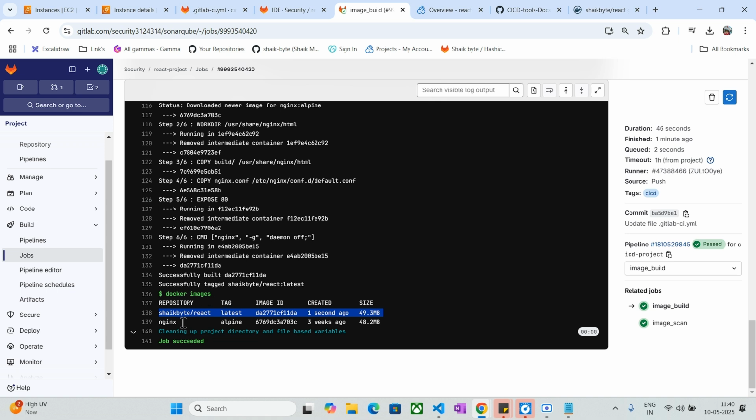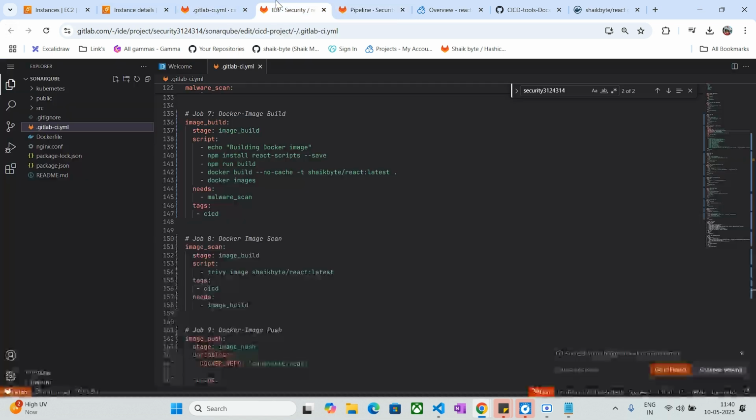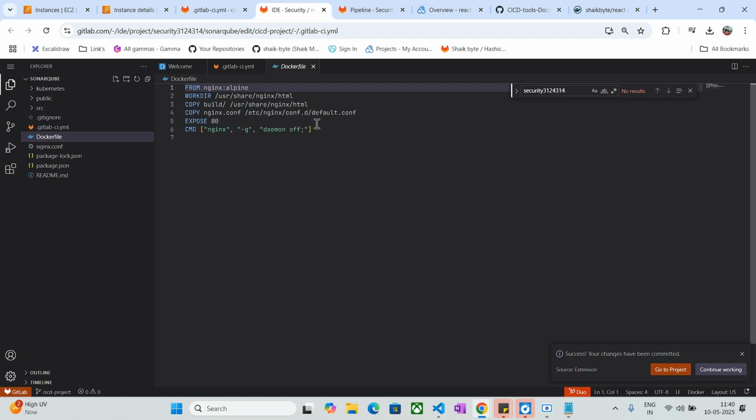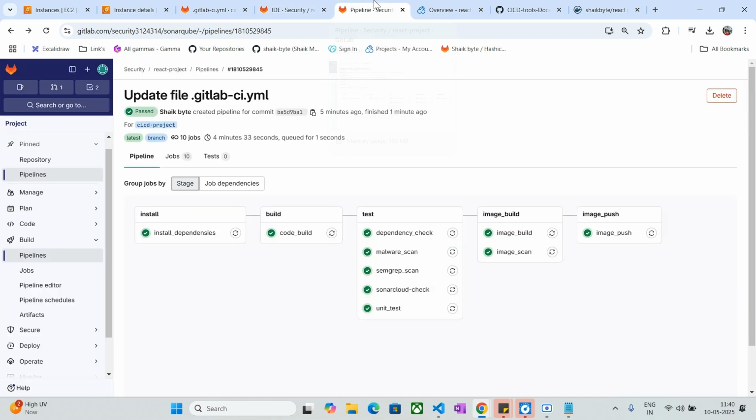First it pulled the nginx base image, and later it used the source code and created our own image, which is shakebyte-react. And this is the Dockerfile over here, which we already discussed in the last discussions.